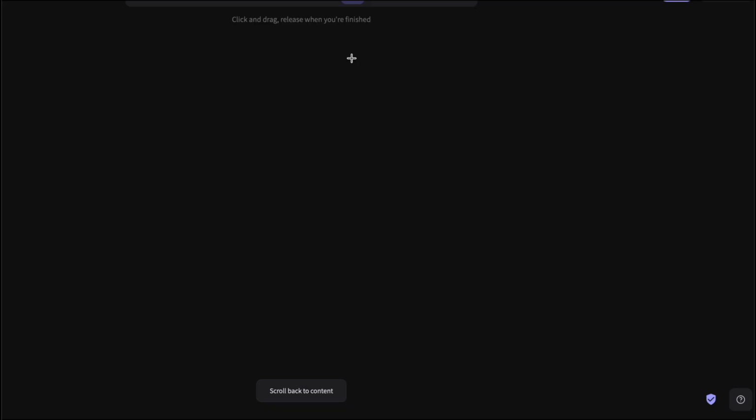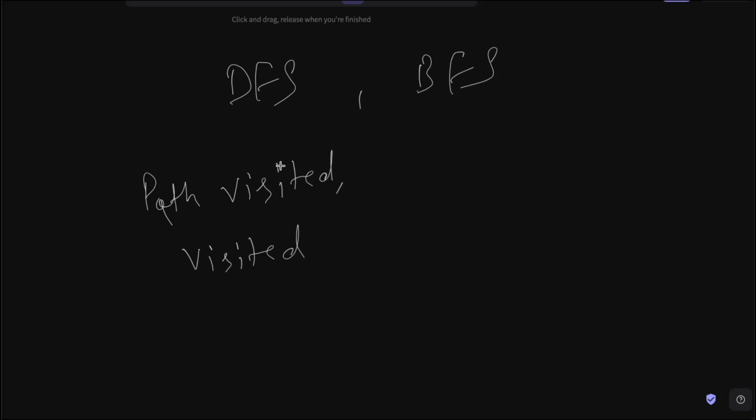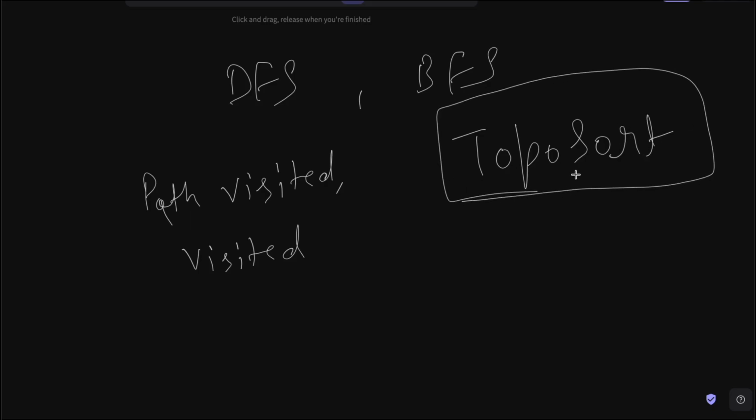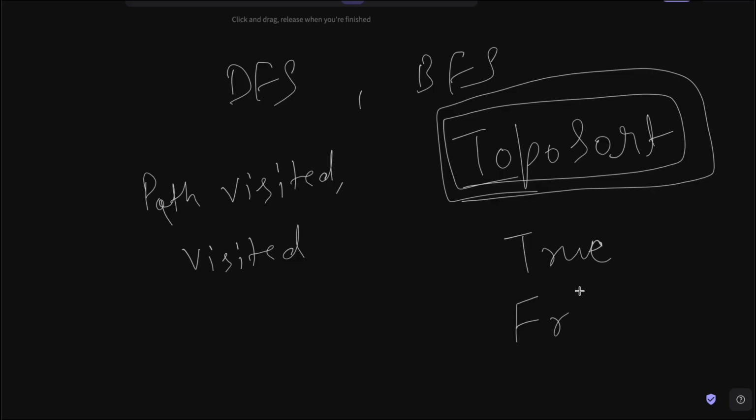So how do we actually figure out whether there is a cycle in our graph or not? Because we know that as long as there is no cycle in the graph, we can take all the courses. So there are actually two ways to do this. First is definitely DFS, and then we have a BFS. So we'll have to track the path visited and visited arrays in DFS. In terms of BFS, we will have to figure out a topological sort, or you can say topo sort. As long as this topological sort exists, then we know that there is no cycle in the graph and we can simply return true. If it is not a valid topological sort, we know that we can simply return false because it will have a cycle for sure.